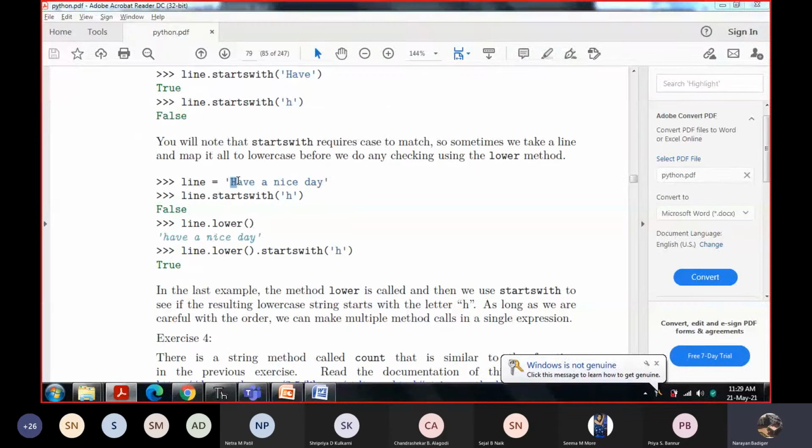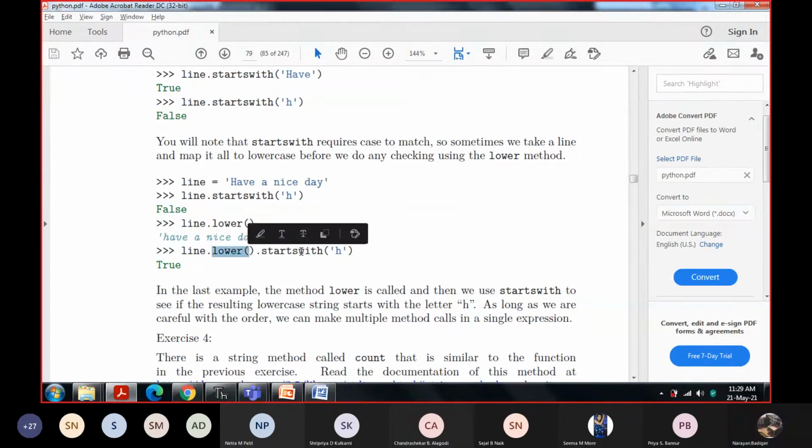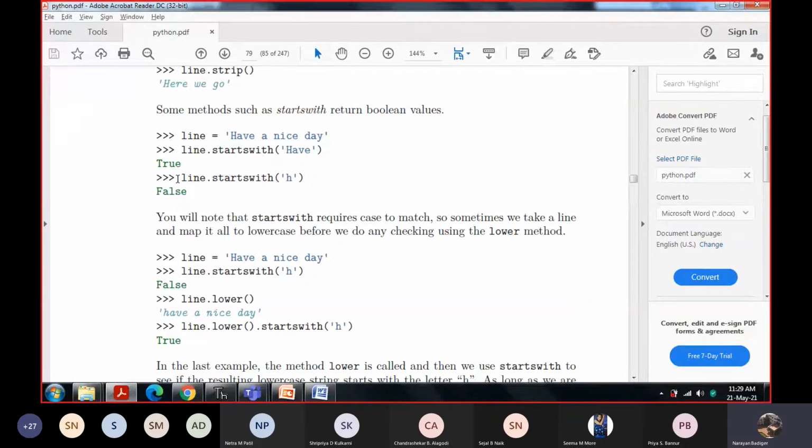I hope I'm clear; I repeat again. Now, I have a text file or a word file, and I least bother whether it is capital or small. But I need to check whether it starts with a given word or not. Usually the first letter will be a capital. So what do we do? We just convert it into lower, then I can use startswith, to avoid this false output.